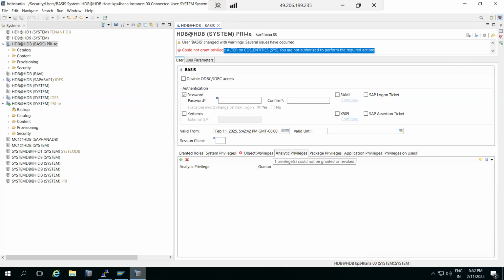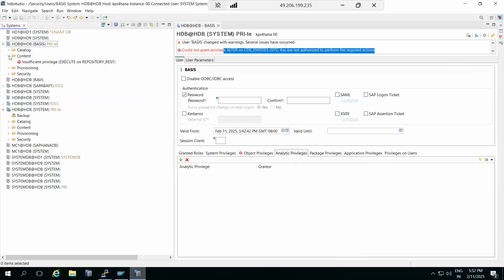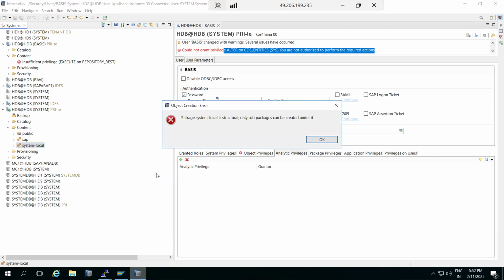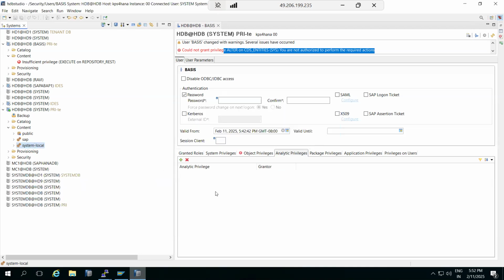Analytical privileges: developers will create some analytical privileges in the content tab. They will create attributes, analytical privileges, and many things here. One developer developed it, and the same access is required for the other developers also, which means you need to give access to the analytical privileges as well.